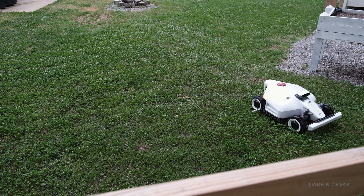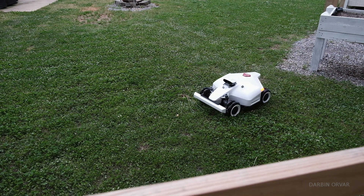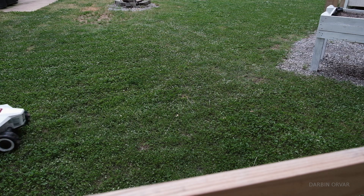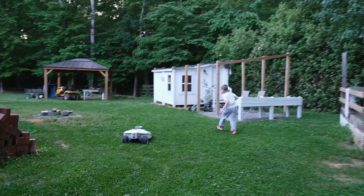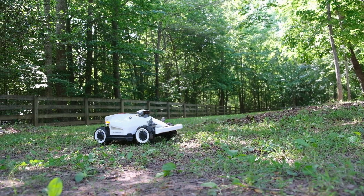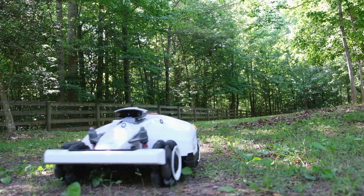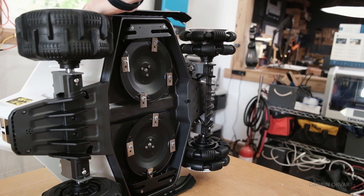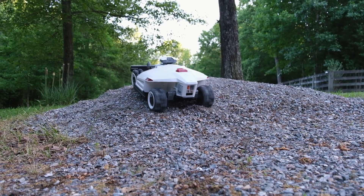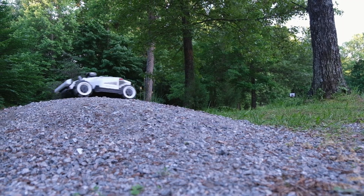Supposedly it has an intelligent obstacle avoidance system. If it were to fall or get displaced in some way, it has a lift-tilt sensor which automatically stops the blade. Now, to durability — how tough is the unit itself and how easily do the blades break? It has these rather small razor blade-style blades. It's definitely pretty tough in terms of climbing; here we're driving it up and down a gravel hill, without using the cutter, just the driving.